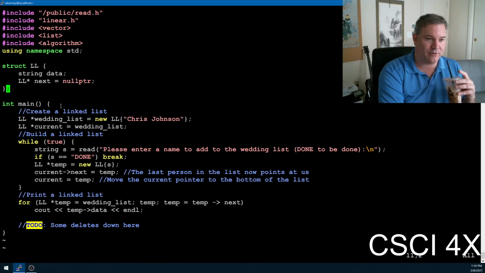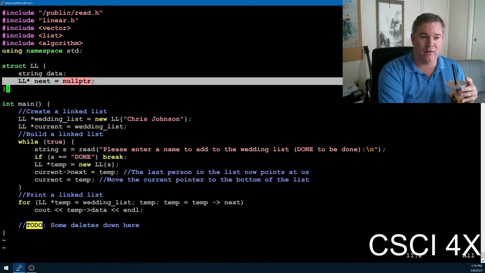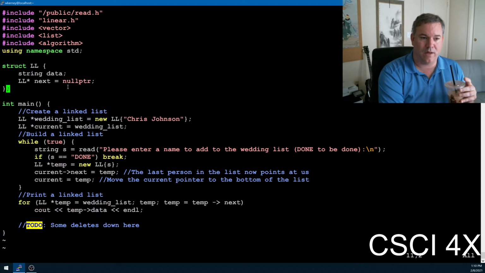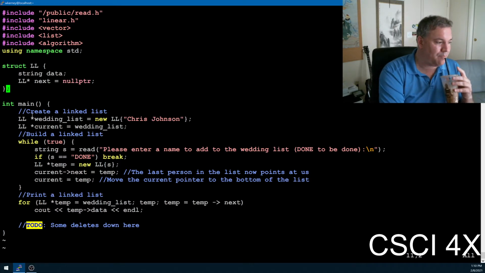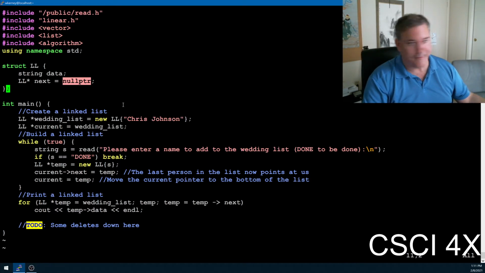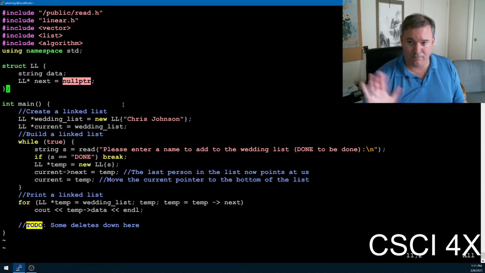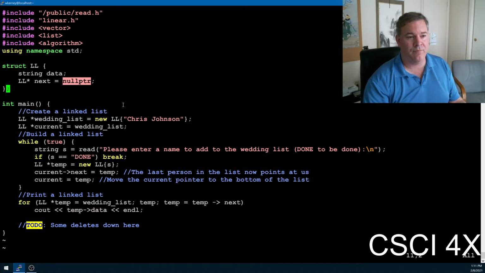Would the code compile with a blank constructor? It would. Yeah. This guy's got a default constructor, so data would be defaulted to 0, and then this defaults next to null. NULL, 0, and nullptr are all the same, but you should use nullptr. There's no reason to use the other ones when initializing a pointer. Always use nullptr. Just rule of thumb, always use nullptr to initialize a pointer.